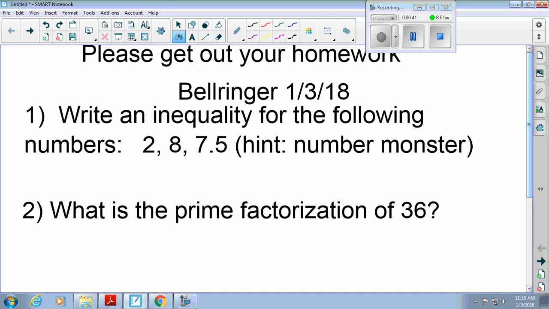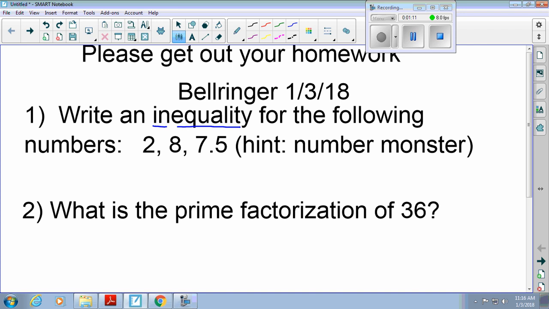So, we have a key word here, inequality. Who knows what the prefix "in" means? Very good. So, not equal, essentially, is what this word means. So we're not going to have an equation, we're going to have an inequality, meaning it has a less than or greater than symbol in there instead of an equal sign, okay?